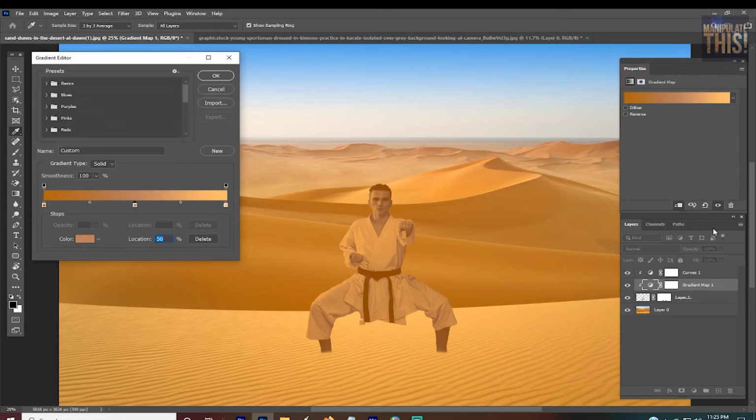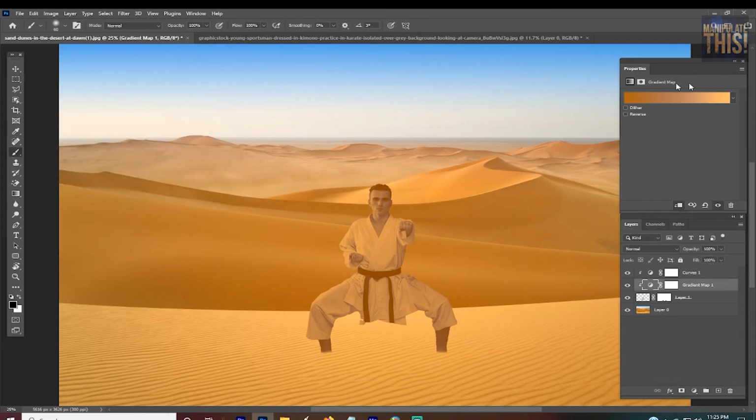All right. So now we have it colored to the actual subject. So now what we want to do, hit OK. We want to go ahead and pull the opacity all the way down to 0. And then you can kind of just slowly bring it in until you feel like it matches the scene. Generally, I kind of find the sweet spot right around about 50%.